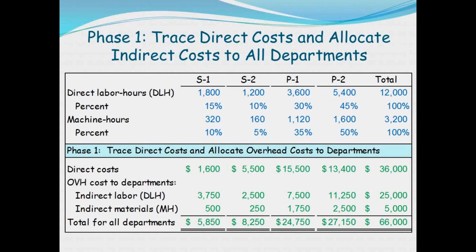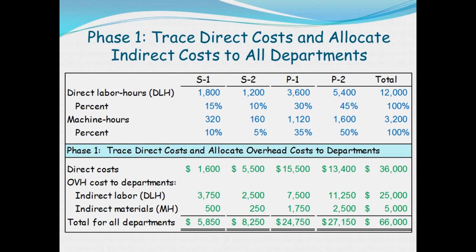Because we're using the direct method to allocate the indirect overhead, it's being allocated based upon direct labor and machine hours. You need these percentages to figure out where the costs should go. Exactly. So we're now going to get the costs into the 4 departments. Step 1: get the full cost into all 4 departments, service and production.